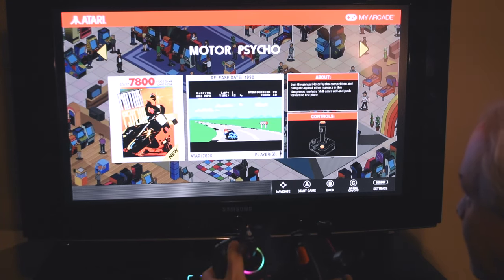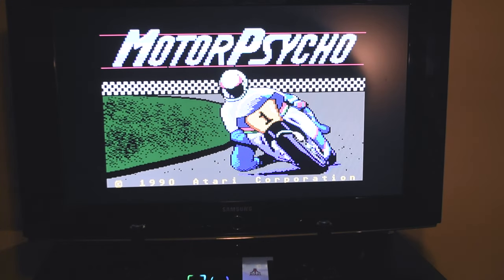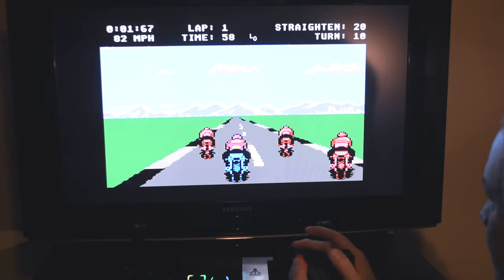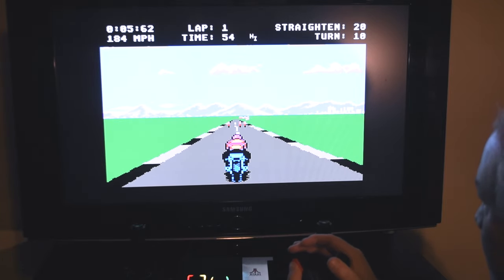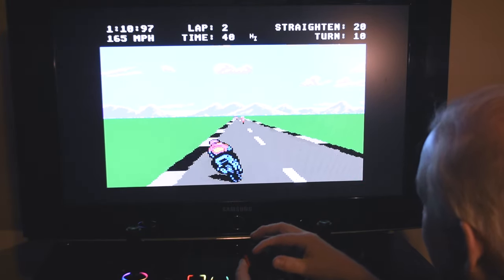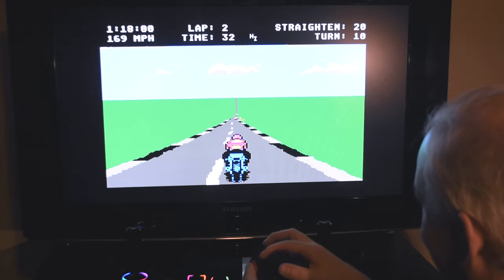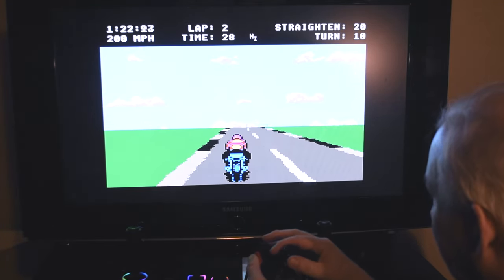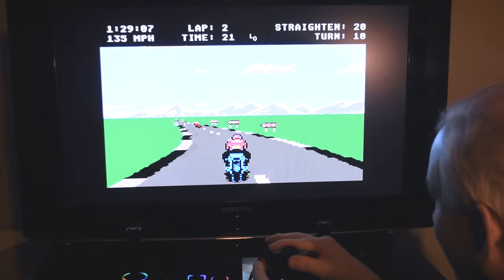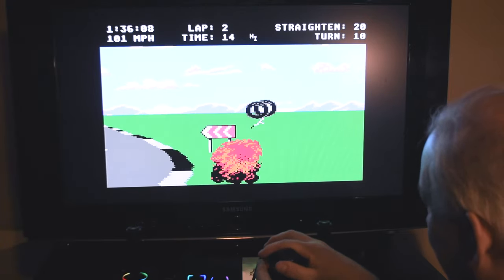Now moving forward to an Atari 7800 game — Motor Psycho — and that's a two-button game. The button on the left of your 7800 controller accelerates your vehicle, and the button on the right allows you to launch your motorcycle into the air. You've got two gears — low and high. I'm switching from high to low to get around the corner, then back to high gear. It's a unique looking game for the 7800.